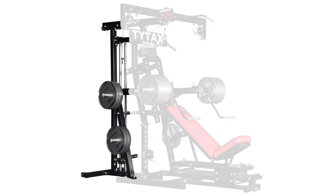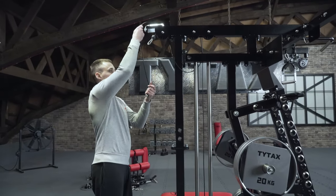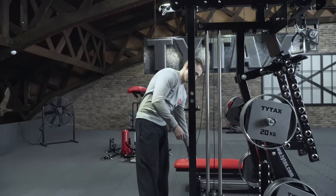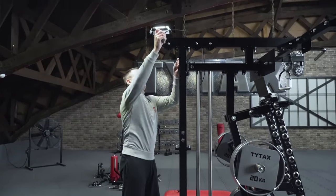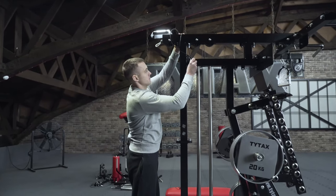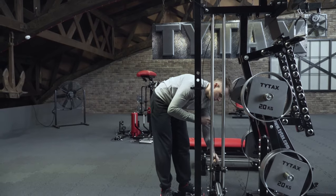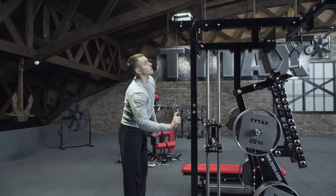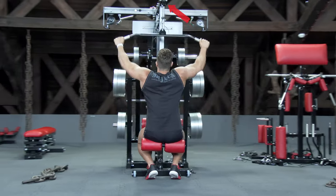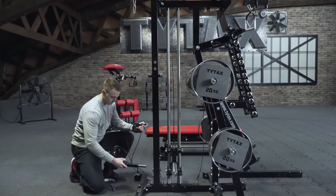TYTAX M2, in contrast to M1, has two training stations. The back station B is also equipped with pulleys. To use it, you need to disconnect the front cable and connect the back one afterward. You can use the upper pulley or switch to the lower pulley with a particular element.